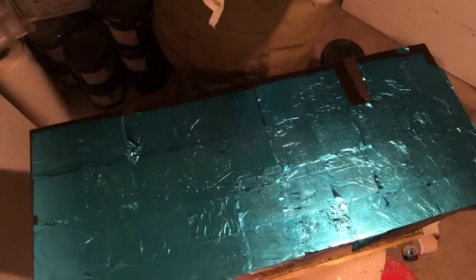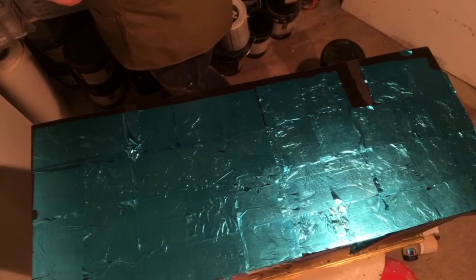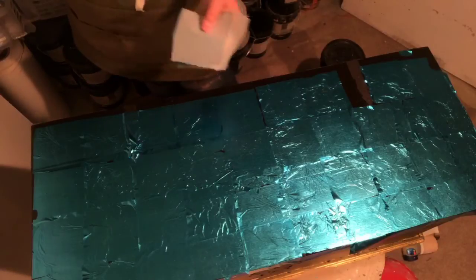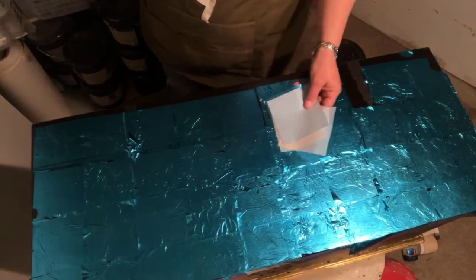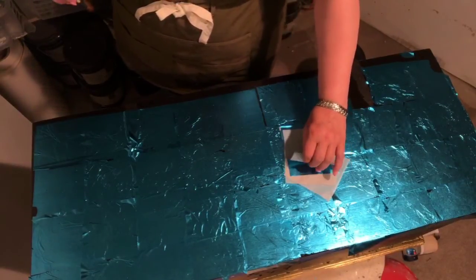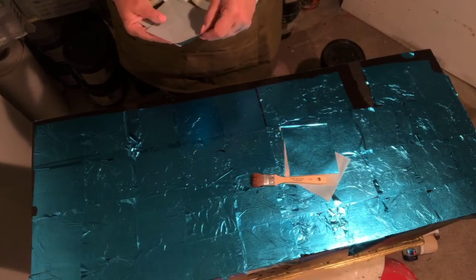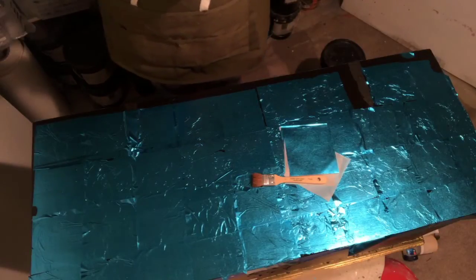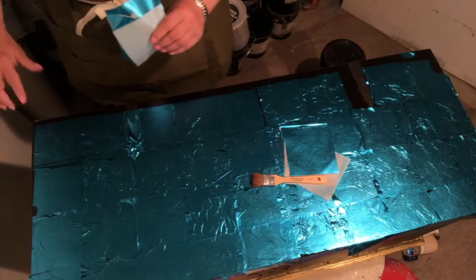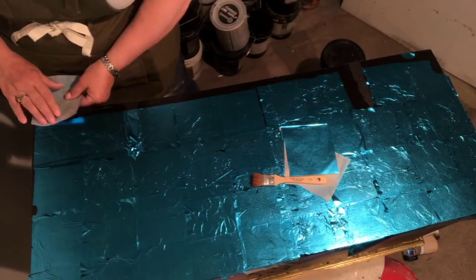I had it right the first time. Julie, I'm glad you'd like to try this - if you're going to try this for the first time, use composition leaf and practice on a sample board or something like that. Make it easier on yourself. Don't do it with the most expensive leaf you can buy, you won't be happy. This technique is really, really helpful though - it's saved me a lot of agony. I've got a little tear here - I've actually stuck my finger in it accidentally. But I can get this edge cleaned up.